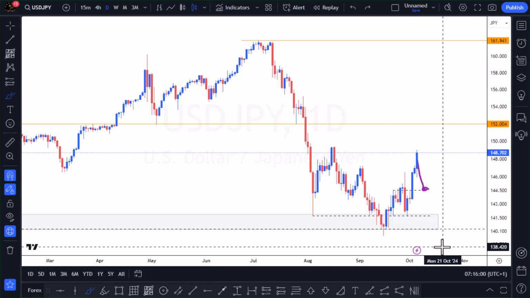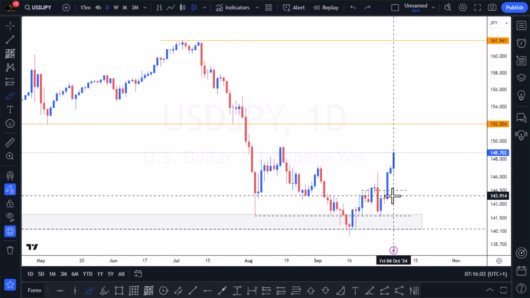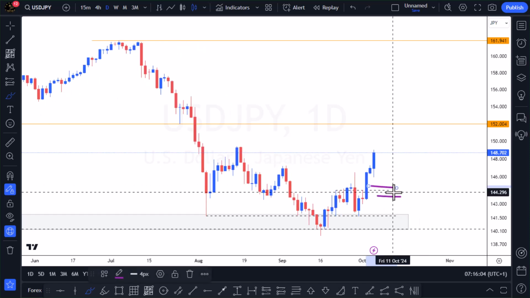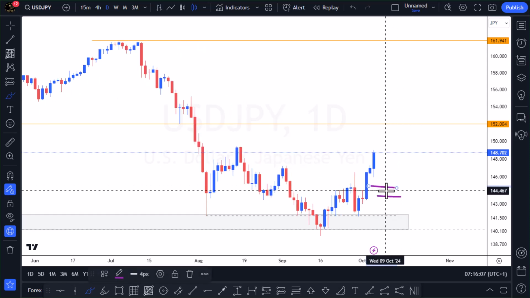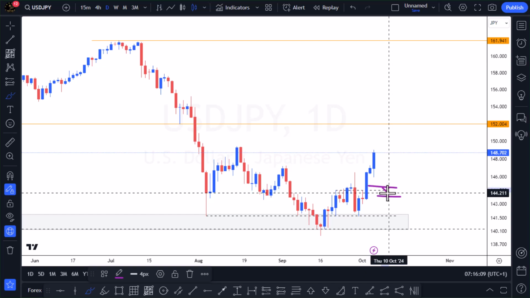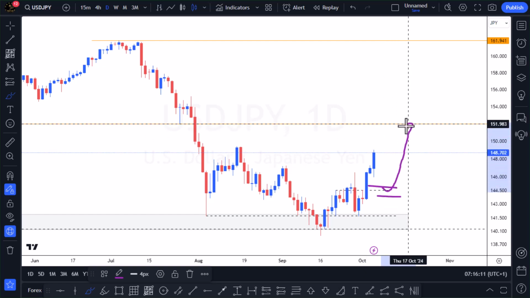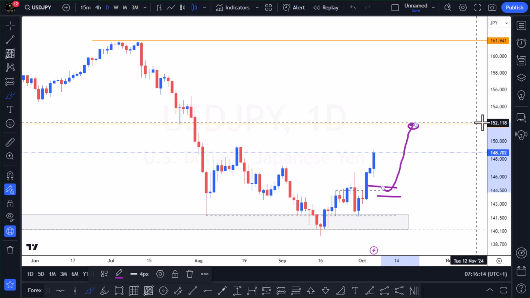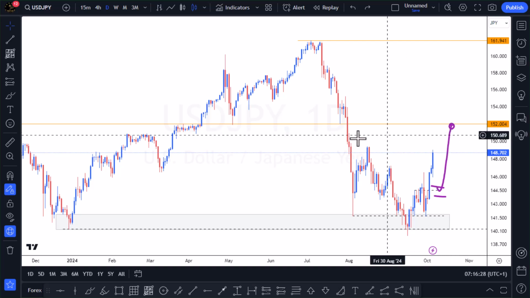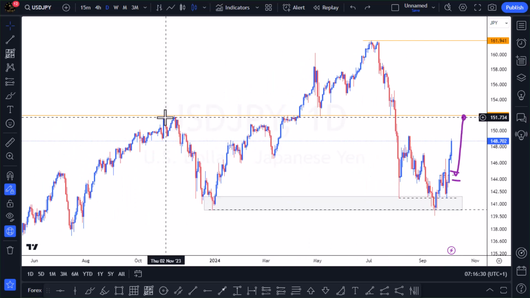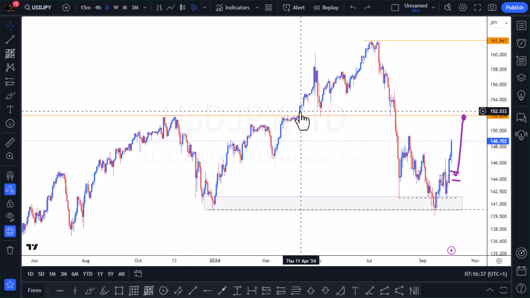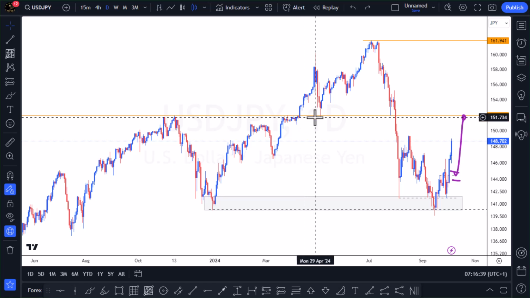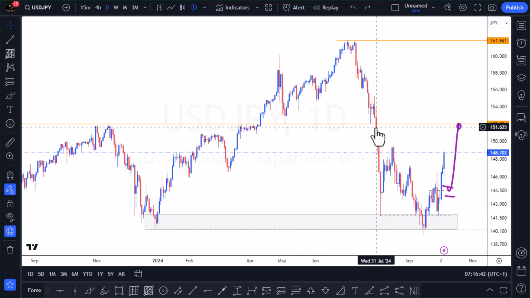Alternatively, next week, if we can see a strong bullish hold of price at this strong bullish candlestick, that is at the price of the 144.467, then there's a higher tendency for price to continue the bullish rally to test the major resistance at the price of the 152.004. So this is a resistance that was formed right from the peak of November 2023. That was on the 10th of November 2023. Breakout on the 11th of April 2024. A retest, a breakout to the downside on the 31st of July.